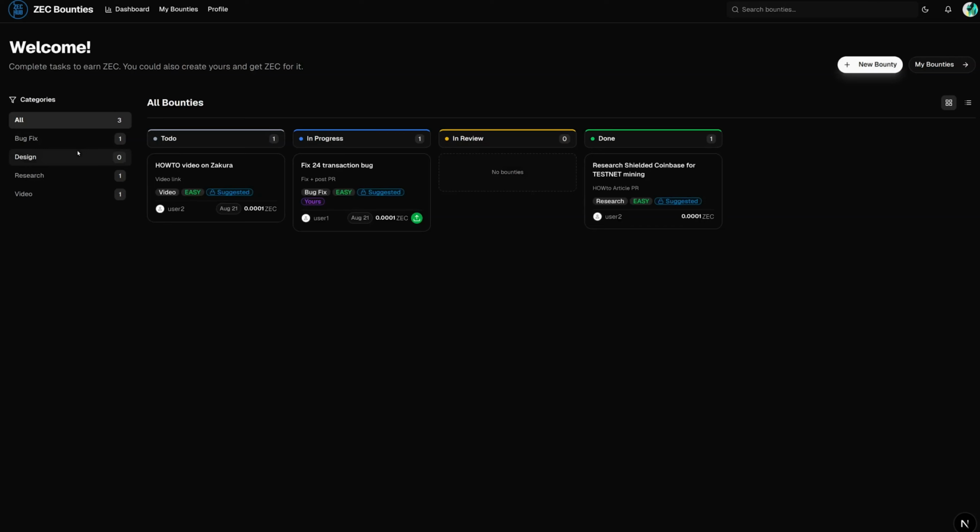Let's show what it's like if you want to suggest a bounty that isn't already listed. So in case you don't know, every Monday, new bounties are posted for folks to complete. But there's a very good chance that there's something that needs to be done that isn't part of that bounty set. So how would you suggest a bounty? Here's how you do it. Click on new bounty.